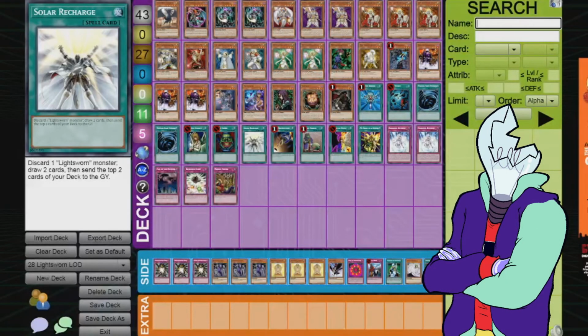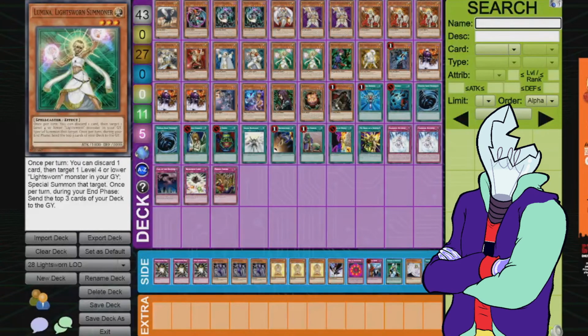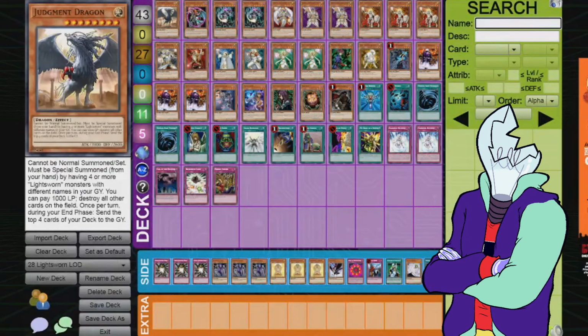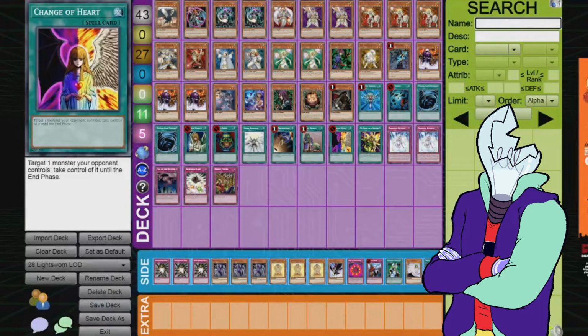Hey everybody! You may have noticed that I did not open any packs today. And the reason why? Most of this deck. I really wanted to be able to run Lightsworn and I did not have any confidence that I would pull Raikou or Judgment Dragon. So I went with the surefire thing. Yeah, I don't get as many copies as I potentially could have gotten from the packs, but again, I had zero confidence I would pull anything decent, let alone enough copies, so I'm happy with this.